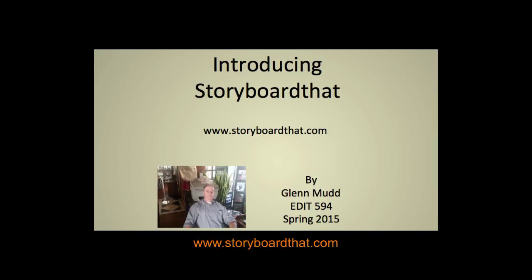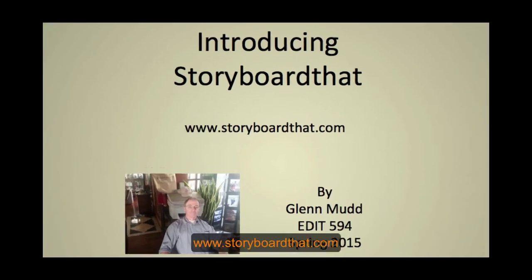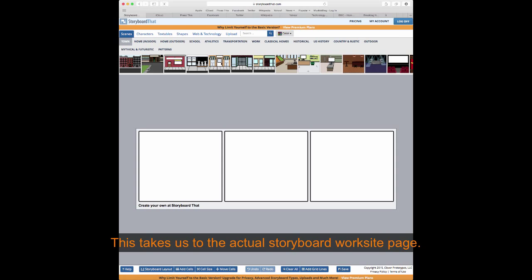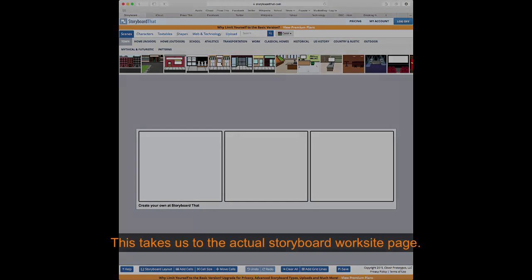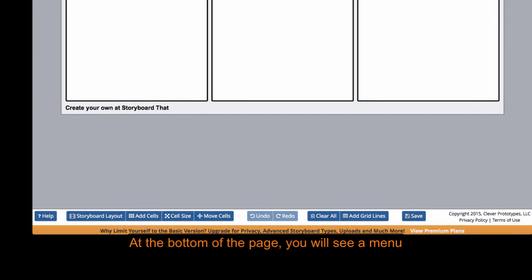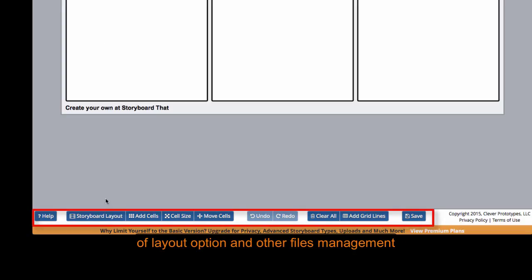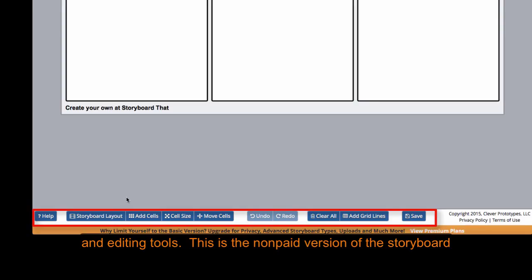We will start by going to www.StorybookThat.com. This takes us to the actual storyboard worksite page. At the bottom of the page, you will see a menu of layout options and other file management and editing tools. This is an unpaid version of the storyboard, so there are very limited options available.